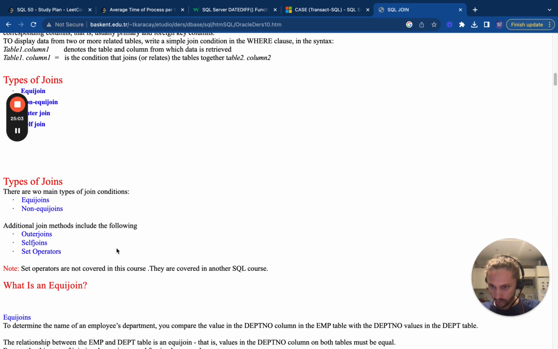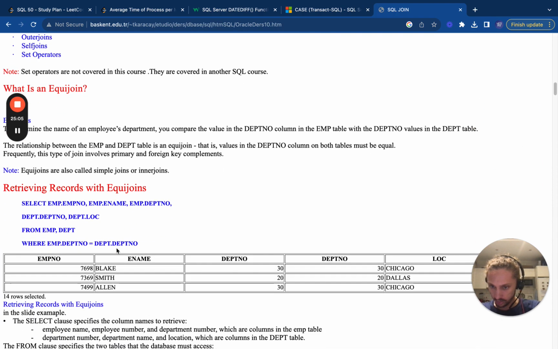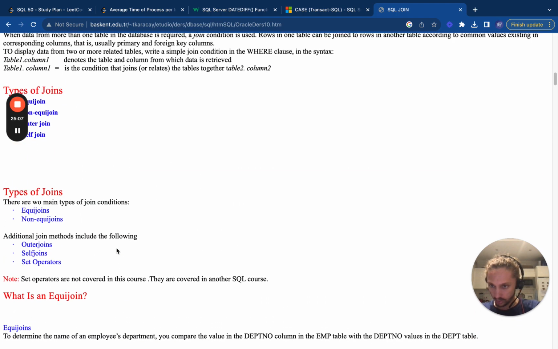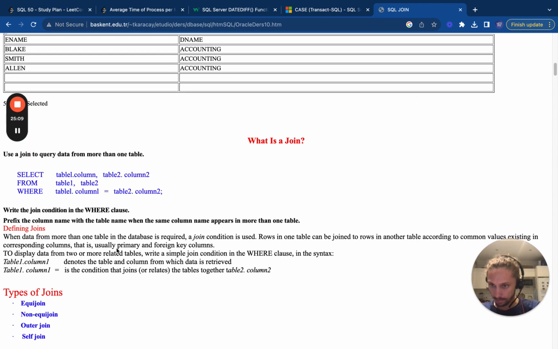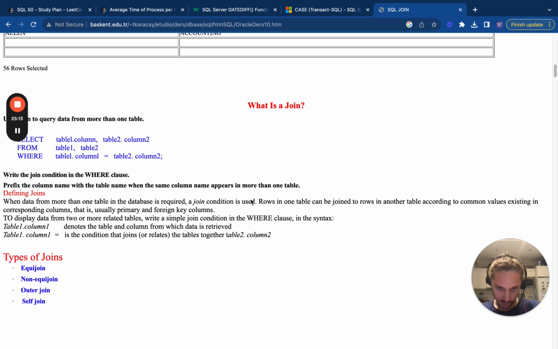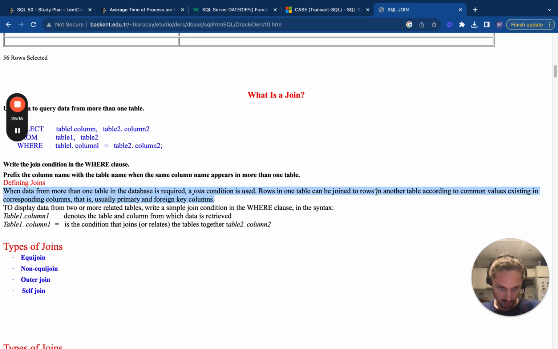External join methods include the following: outer joins.